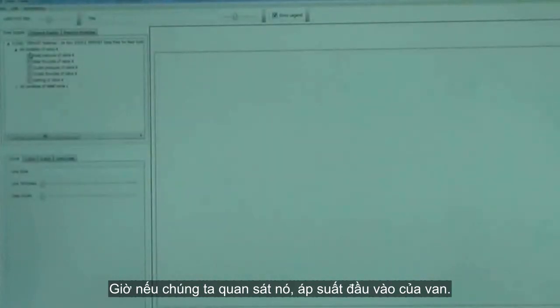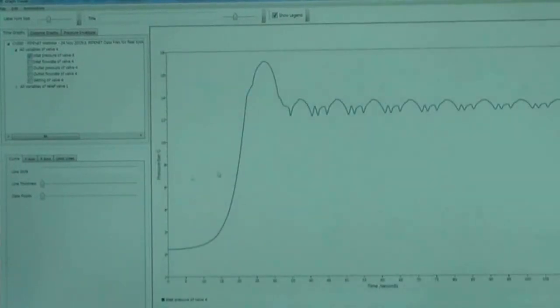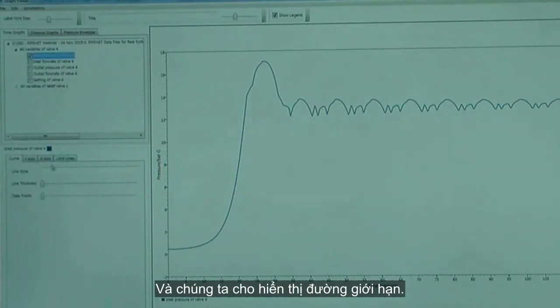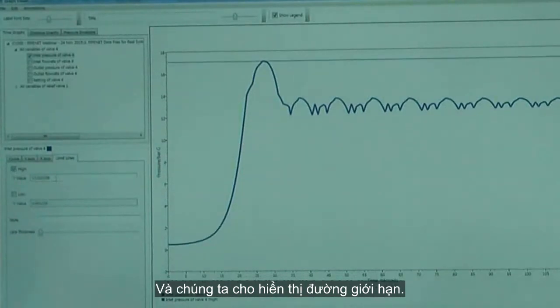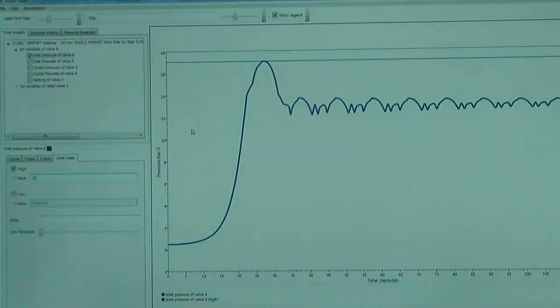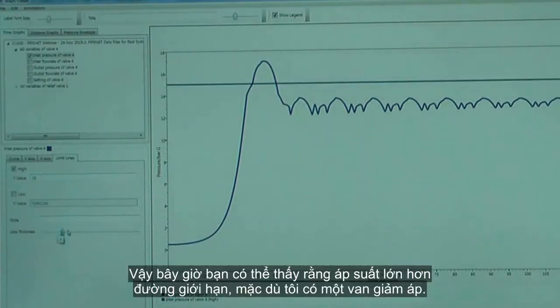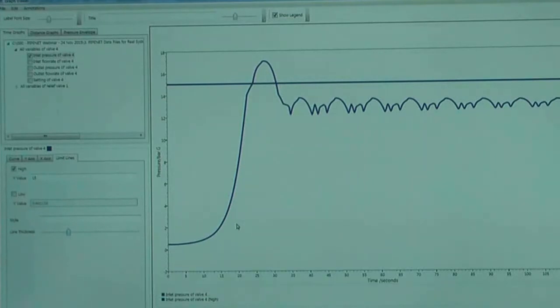the inlet pressure of the valve, and we show the limit line. So now you can see that the pressure is above the limit line, even though I have a relief valve.